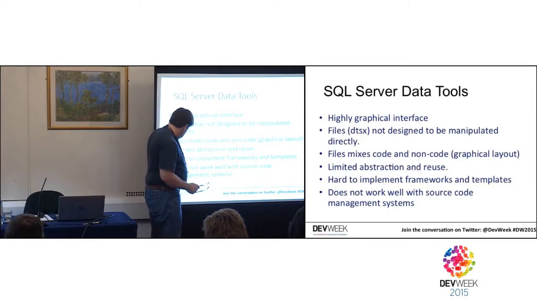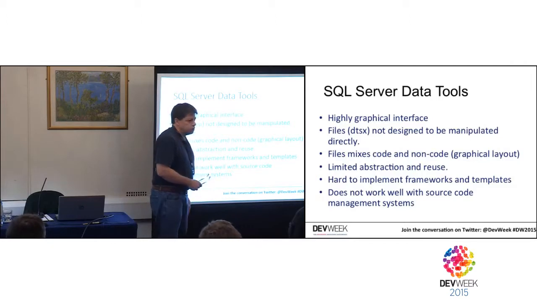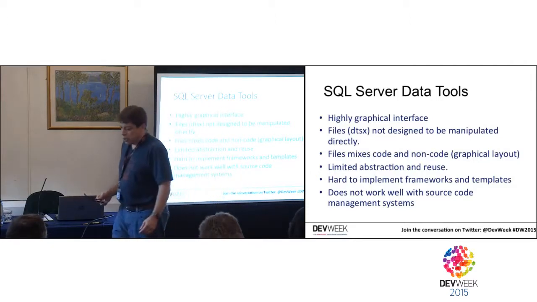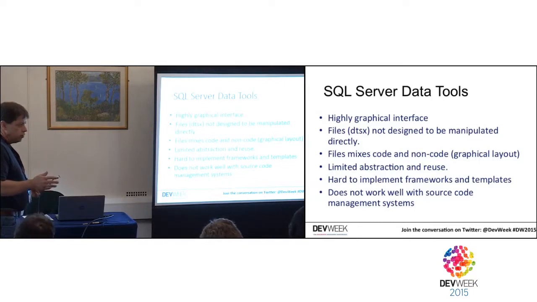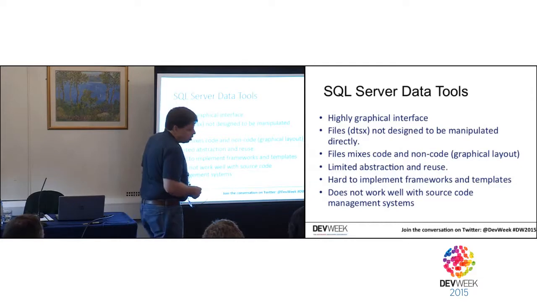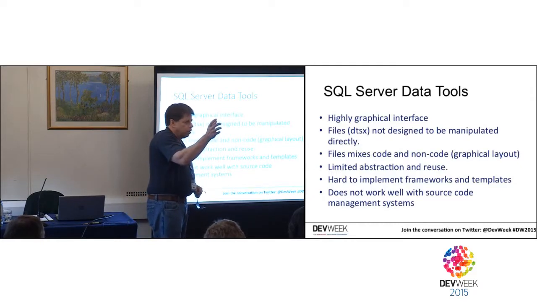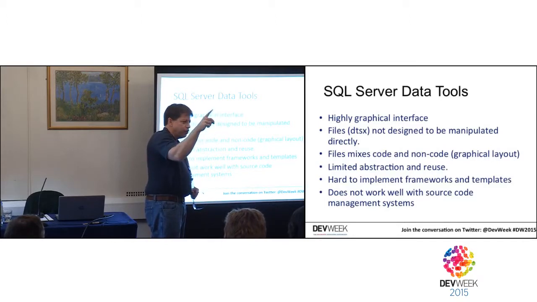And it's hard to implement frameworks and templates, because a framework and template says, okay, we're going to have this set of objects in there, and then you're going to download that and start developing using that, and you're going to make changes. So what happens when you set up a template, and the template has a source file or a SQL source on it, and you have to change all those? You're going to go from one table to another. Instead of your dummy table, you're going to hit your customer table.